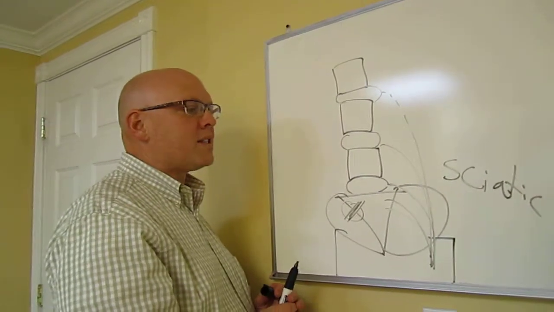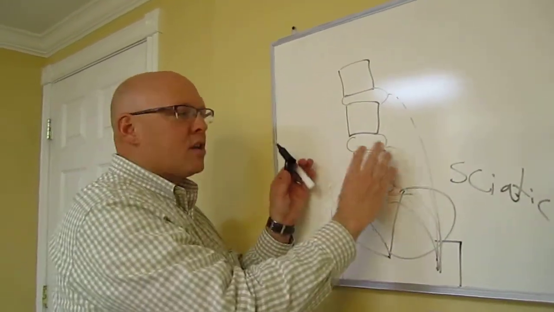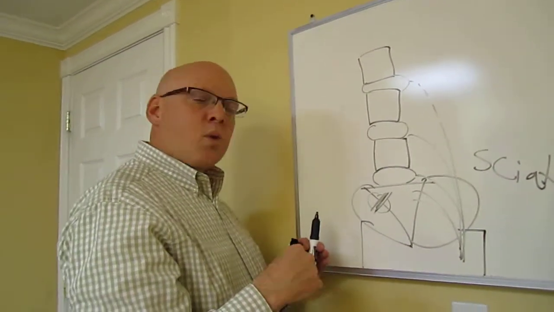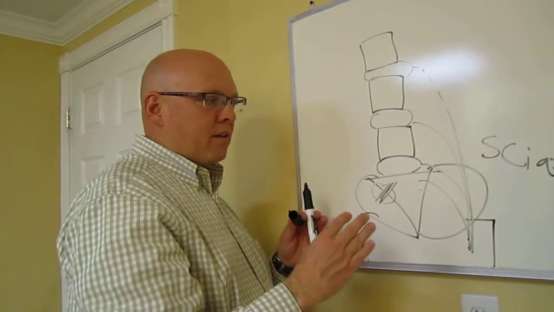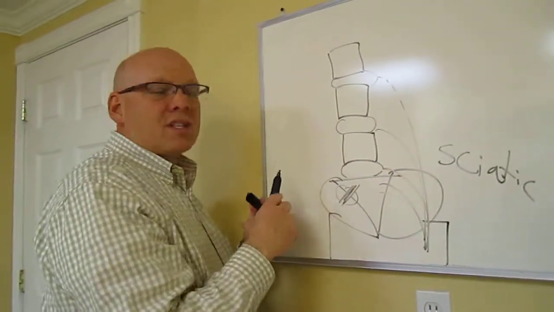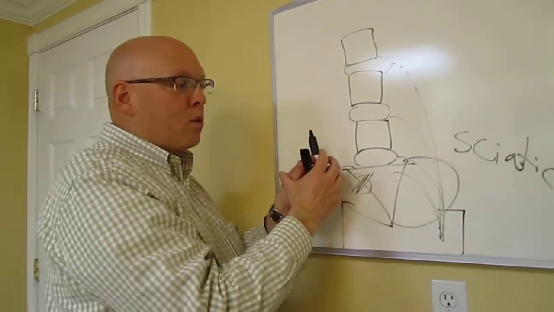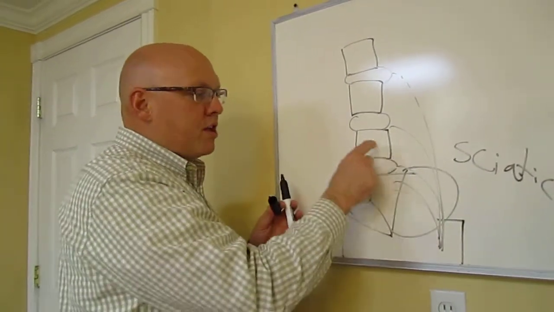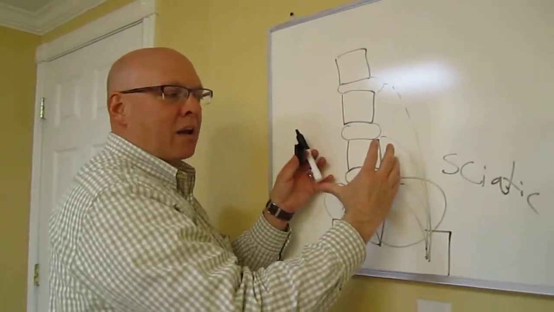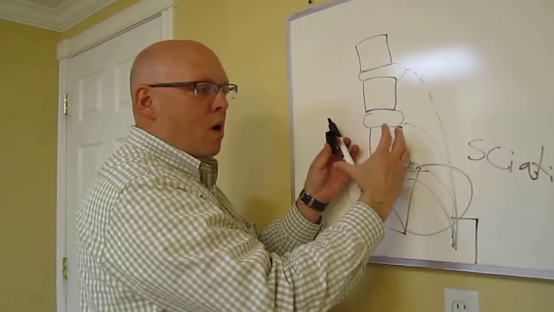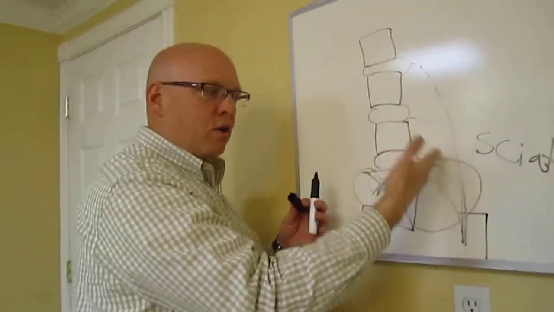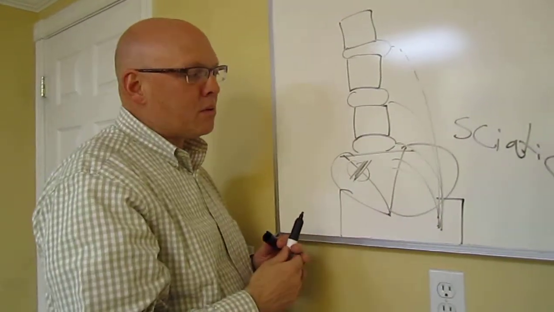Another thing that will cause that, sometimes you can sprain your lumbar spine. If you lifted something or you twisted your back and it sort of got sprained and begins to swell, just like a sprained knee or sprained ankle will puff up and get swollen, these joints will do the same thing, and that can actually in effect cause a sciatic pain due to a swelling or inflammation in the area, which will cause nerve root pain or nerve root compromise, and then you'll feel that symptom in your leg.